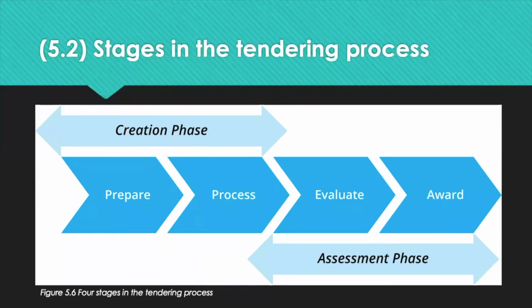Have a look at the diagram on this slide because I'm introducing you to the tendering process in broad terms. And we'll go into detail at each stage, addressing all the key items. So the first stage is prepare. This is the creation of requisitions and requirements. At this point as well, we would develop a specification.